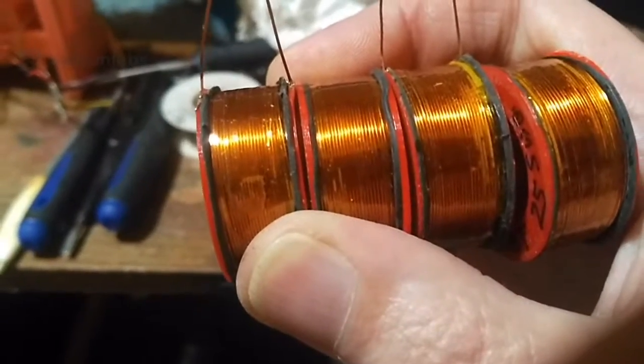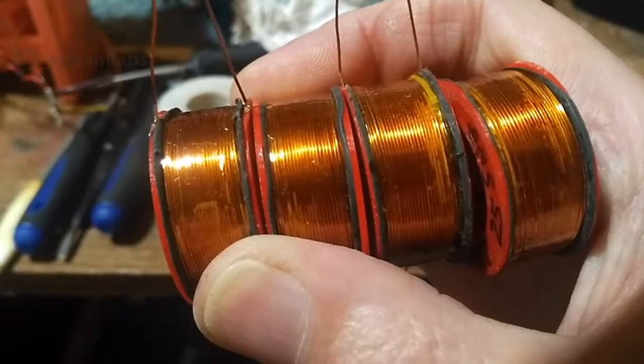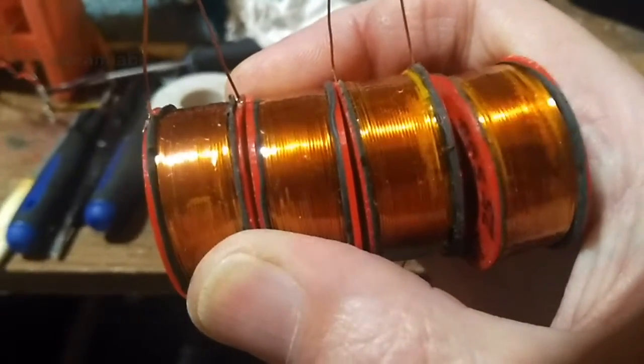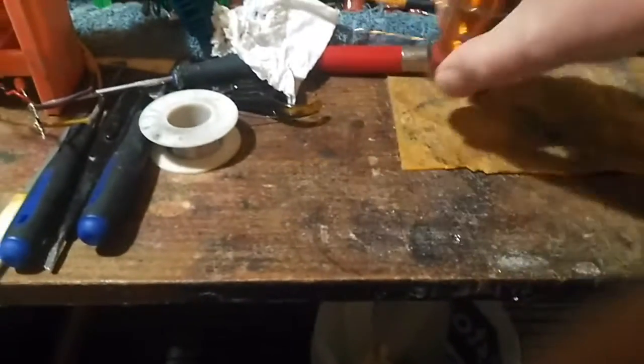So now we have 4 exactly equal, identical coils to test with, and that's going to be good.